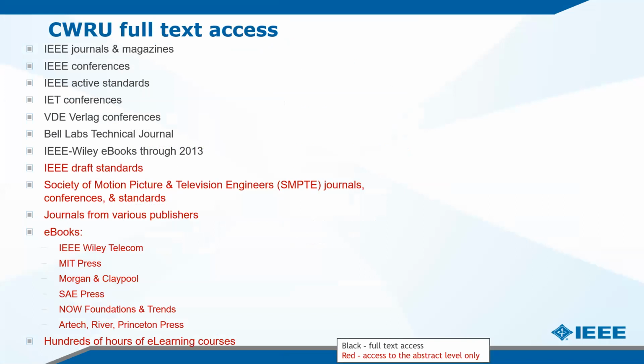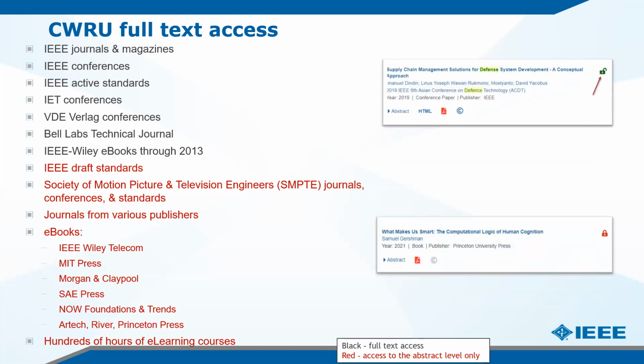So usually the next question that arises is, so what don't we have access to on Xplore? What's listed here in black is what you have access to in full text. What's listed in red shows that you can search it in full text, but you only have access down to the abstract level. But I would suggest you contact your library if any of the information here in red you might need for your research. Your librarians are always there to help you.